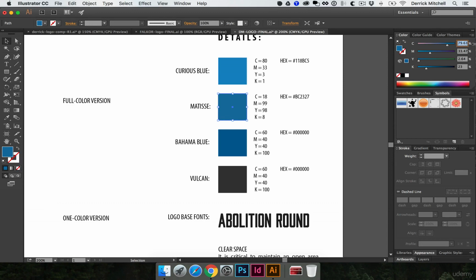So what I usually do is I'll click once on that color, and I'll come back in here and I'll just round up. So in this case, it would be 80%. This I'd round down to 33%. This I'd round up to 3%. And that's an even 23% already. So now I want to update these values. Well, the problem is as soon as I click in here to try and change that value, my colors change and I can't remember what those values were.